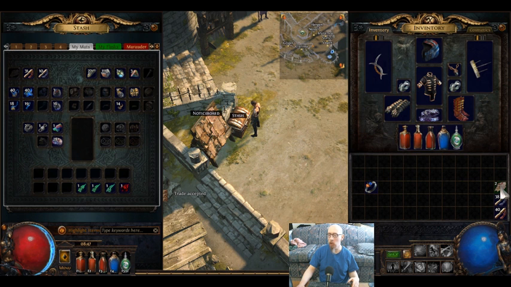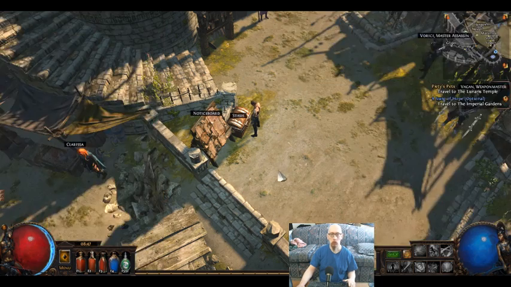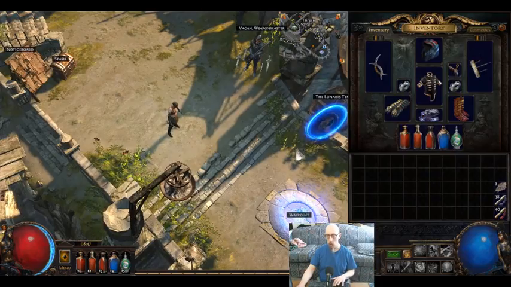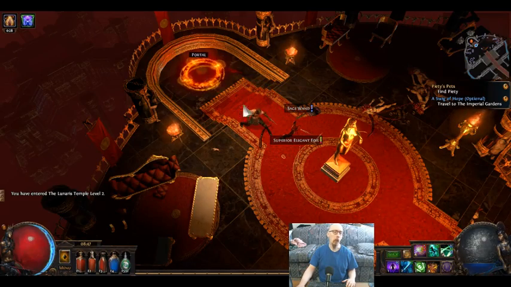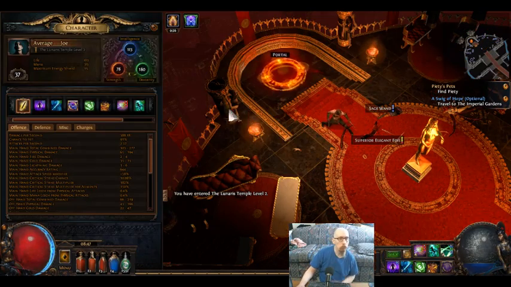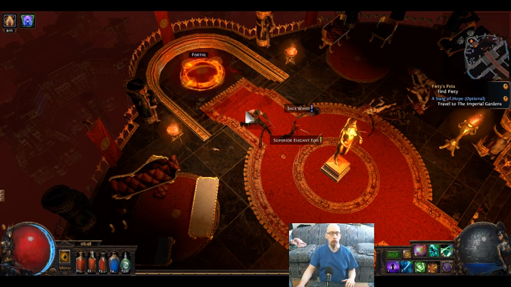Okay, let me slide this over here. The reason I've been holding off on fighting Piety, she does a lot of elemental damage. Actually, wow, wonder what I did. Mainly what I was looking at was the lightning resistance at 37%. She's probably gonna tear me apart. That's why I've been holding off. My resistances aren't high enough to me.